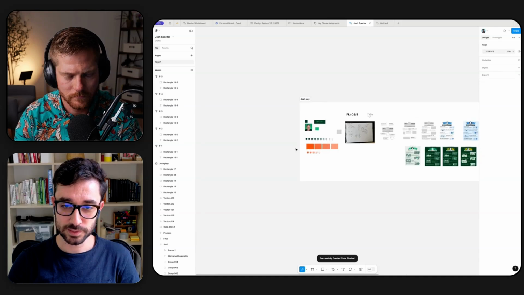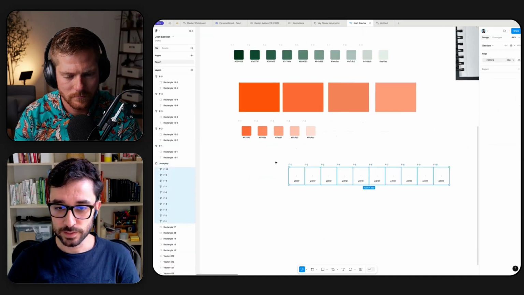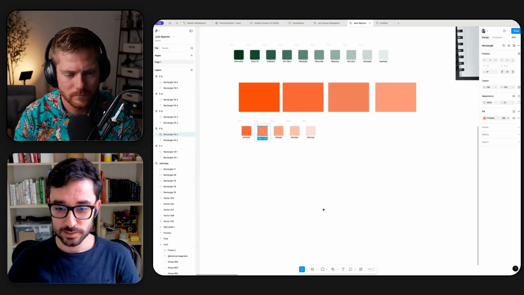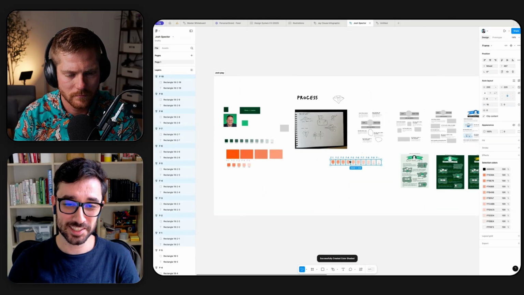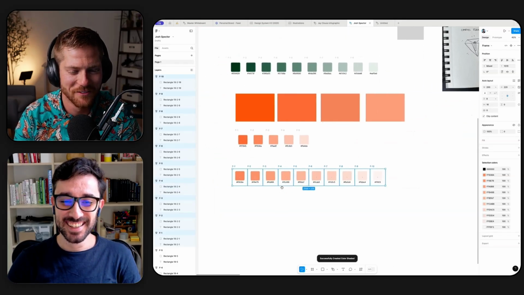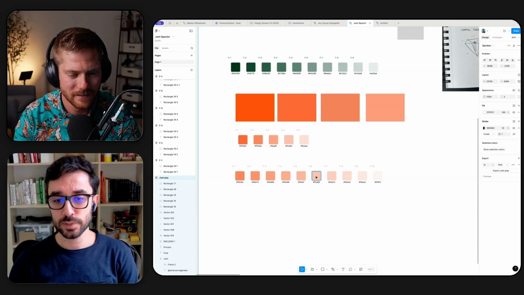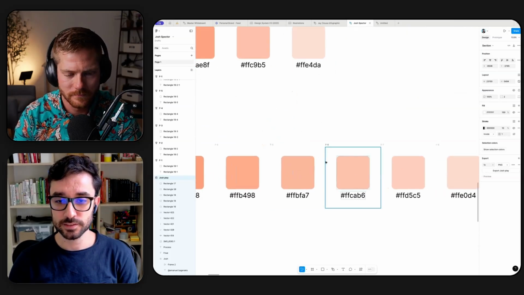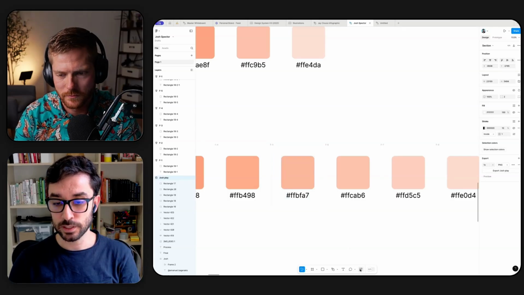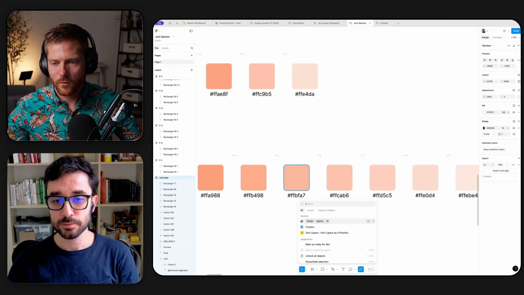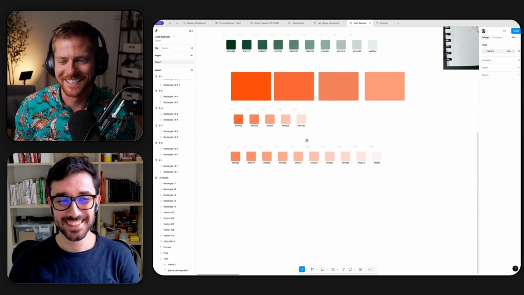I think I made some mistake here. I was selecting some white and it made 10 shades of white. You see, 10 shades, but it's not so much worth it because you have a lot of very similar, almost identical shades. Cool. So yeah, also the tip of the extension here. I love that. And yes, I would love to see some of those color numbers afterwards.